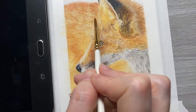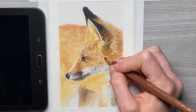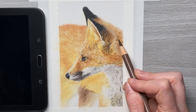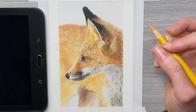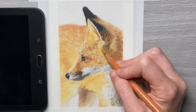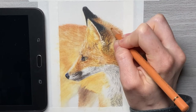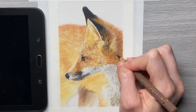So you want to just be careful with this paper if you're using pastel mat for colored pencils, and how you go about erasing. Use a gentle eraser and don't press, because you don't want to damage your paper in an area where it would matter more. Like, I would probably be really irritated if I had done that on a spot on the face of the fox. Instead, it's kind of in an area where it's already blurry anyways, and I'm not going to be doing any details there.